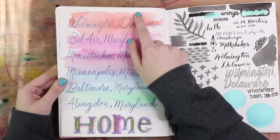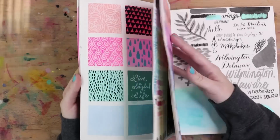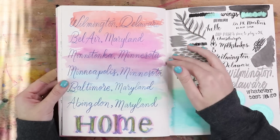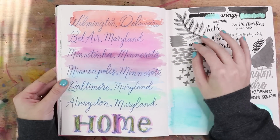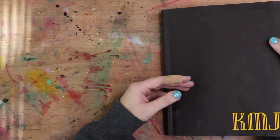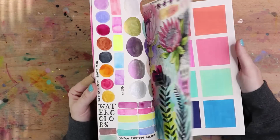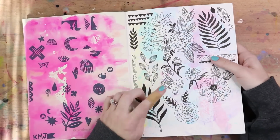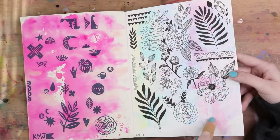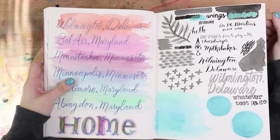Oh, I was just doing a page on home. We had just moved to Wilmington, Delaware. That's actually when I started this sketchbook, when we first got to Delaware and all my art supplies were packed. So I ran to Michael's and bought this sketchbook, and I think I bought the pen and the Tombow brush pens for the background, to start just making art again because I missed it.